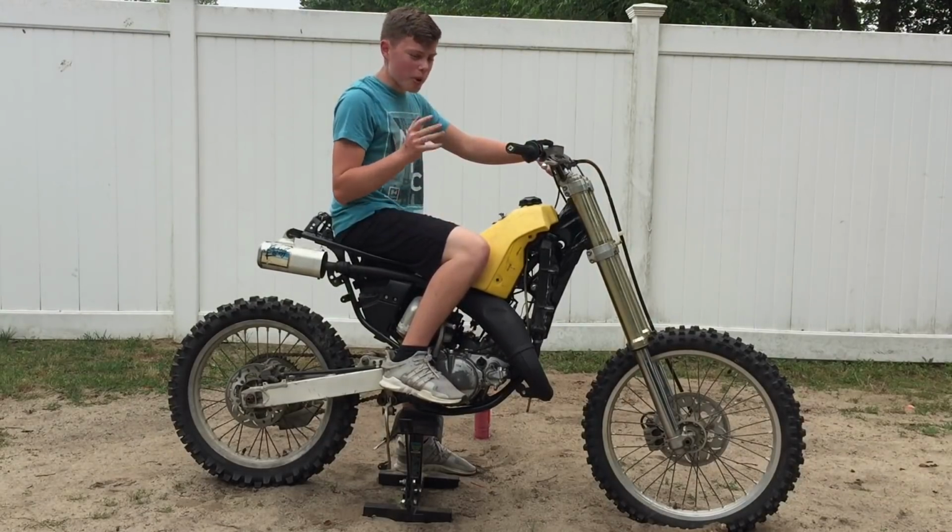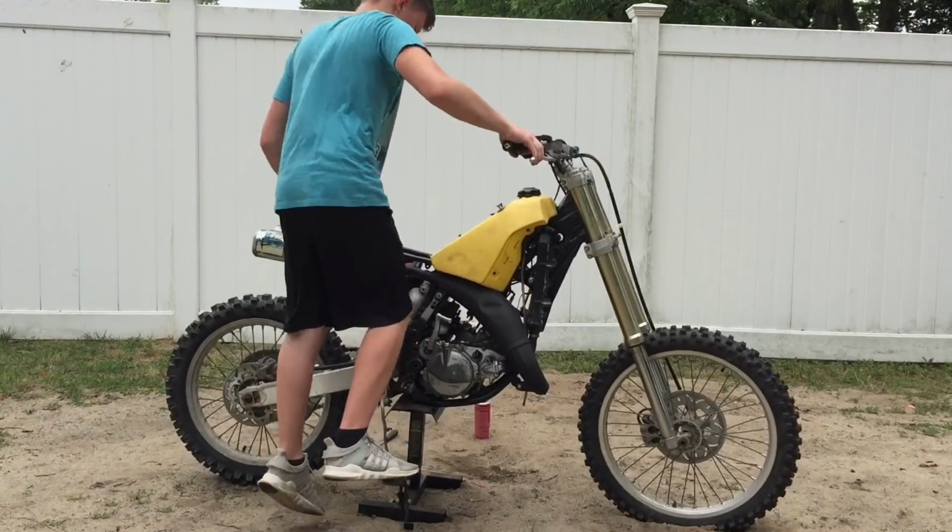Alright, it's a little bit better. Alrighty guys, so I was running it with the choke off, and last time it ran really bad with the choke off, and it's still not running great. It's running better, definitely a lot better than last time, but it just still bogs on the bottom end. High RPMs, it runs fine.